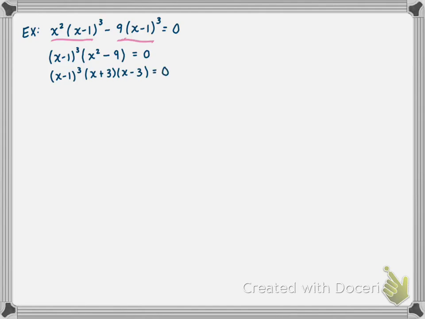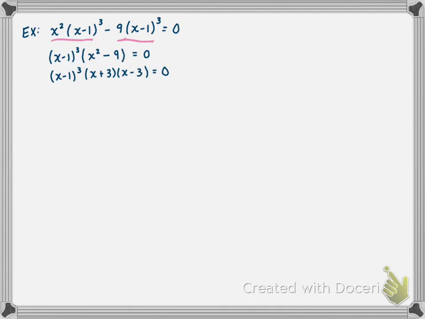So then from here, I want to set all my factors equal to 0. Technically speaking, I have 5 factors, right? I have 3 factors of x minus 1, and then a factor of x plus 3, and a factor of x minus 3. But if I write out 3 factors of x minus 1, x minus 1 equals 0, x minus 1 equals 0, x minus 1 equals 0, do you guys agree that that's just going to give me 1 3 times? So if 1 is a solution, I don't need to write it 3 times until you talk about multiplicity, but we won't worry about that yet. So I'm not going to write that out 3 times.